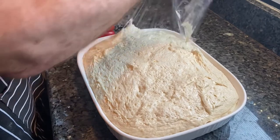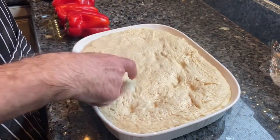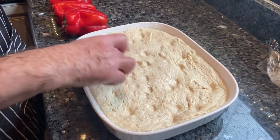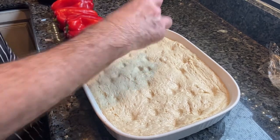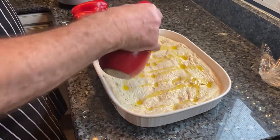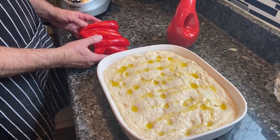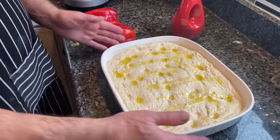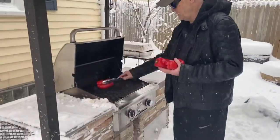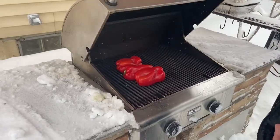It's been about 45 minutes. I'm going to remove the plastic and put my fingerprints around the dough. Then I'm going to put some oil on top. The recipe calls for tomato and olive on top for a focaccia, but this is just going to be my sandwich bread. I'm going to roast these three red peppers on the grill, turning every five minutes, and the focaccia goes in the oven at 450 degrees. Here we are in the middle of a blizzard in Northwest Indiana — I'm putting my peppers on the grill and letting them blacken up.